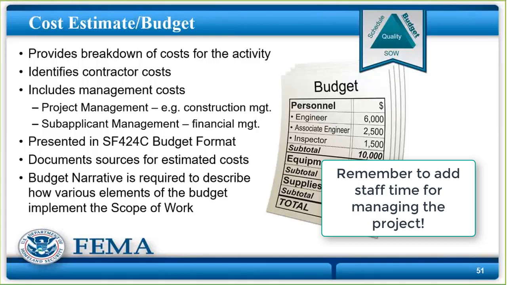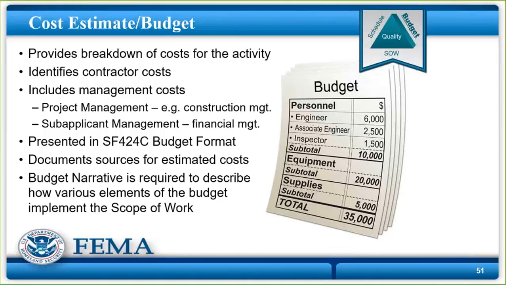So, let me repeat myself. If you want your tribal staff that are managing a project to count toward your 10% match for a small Alaska Native village, those staff costs have to be included in the budget. FEMA's not going to pay for it, you're paying for it, but if they're not in the budget, you can't count them as match. Okay, I think maybe I've got my point across. Sorry. These are just things that I see happen all the time, and I'm trying to help you avoid something.